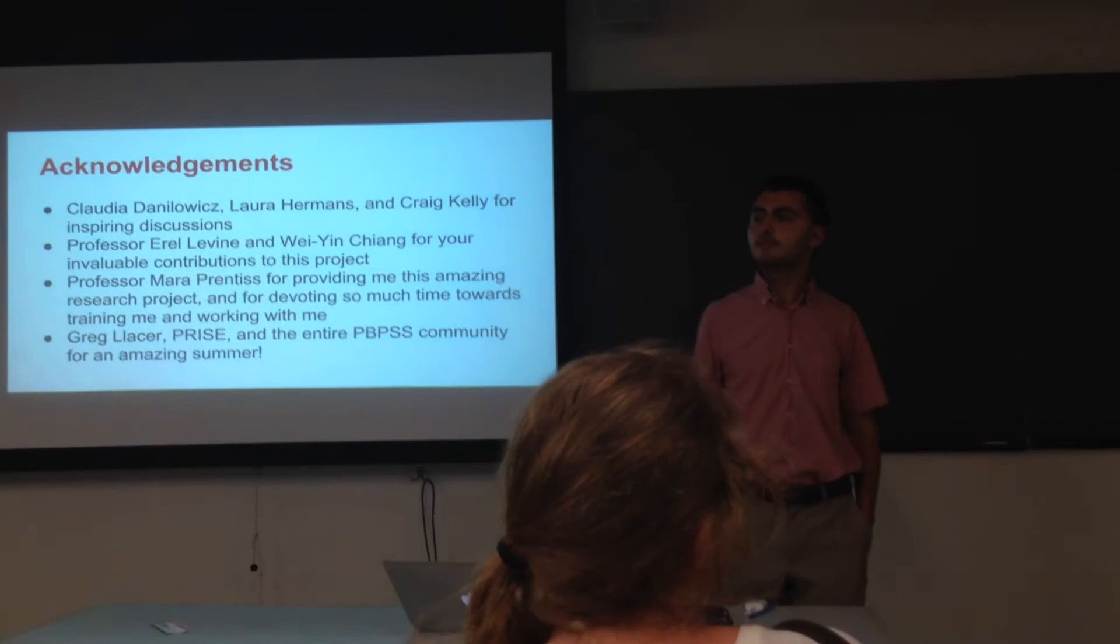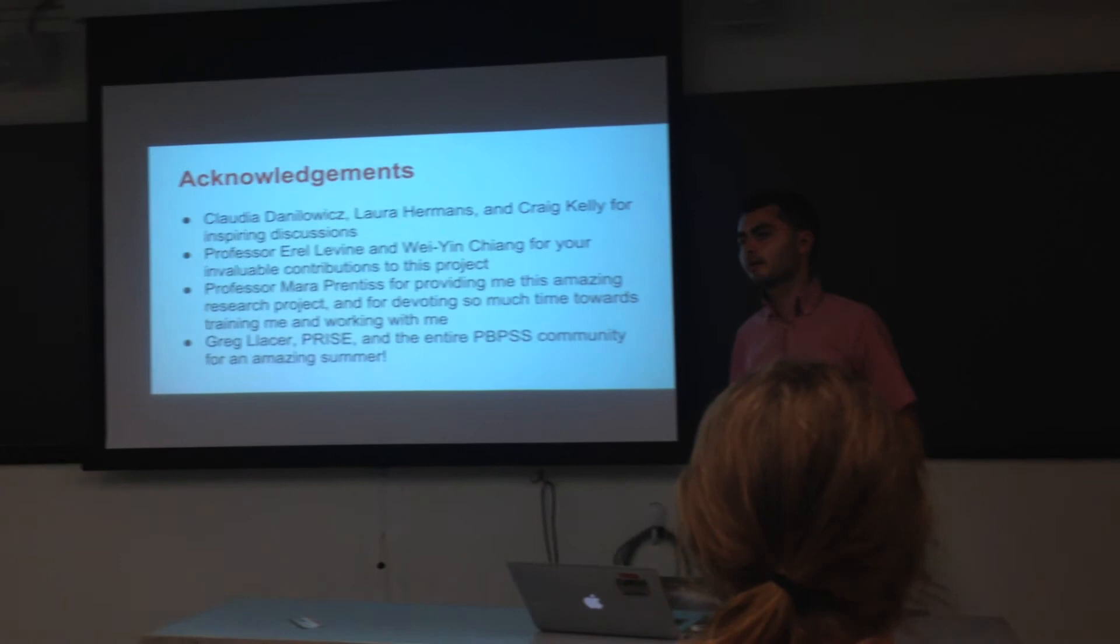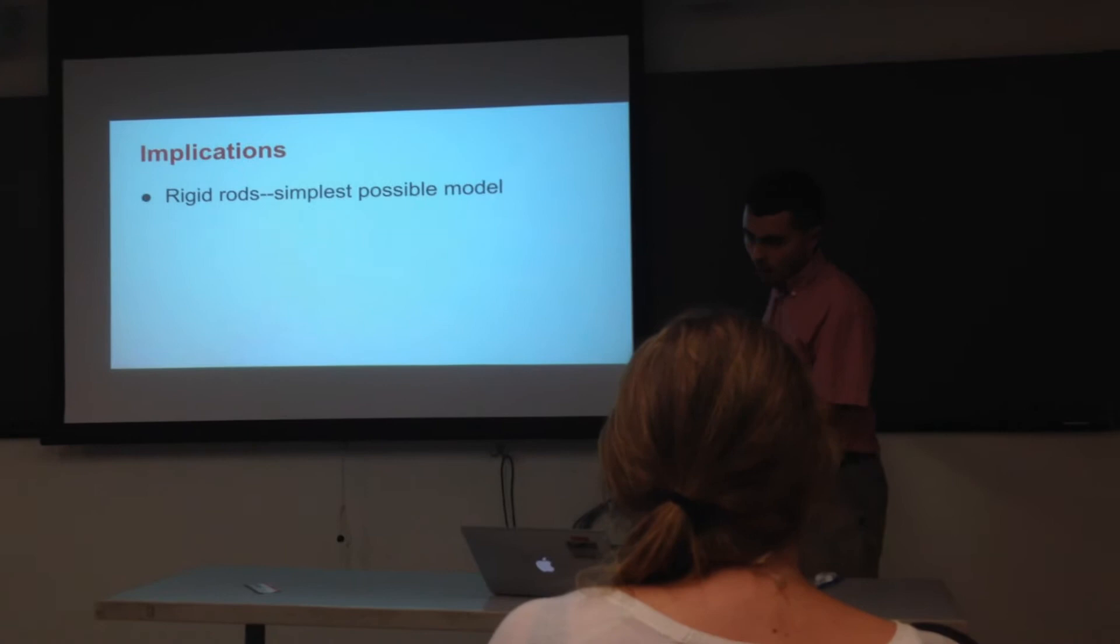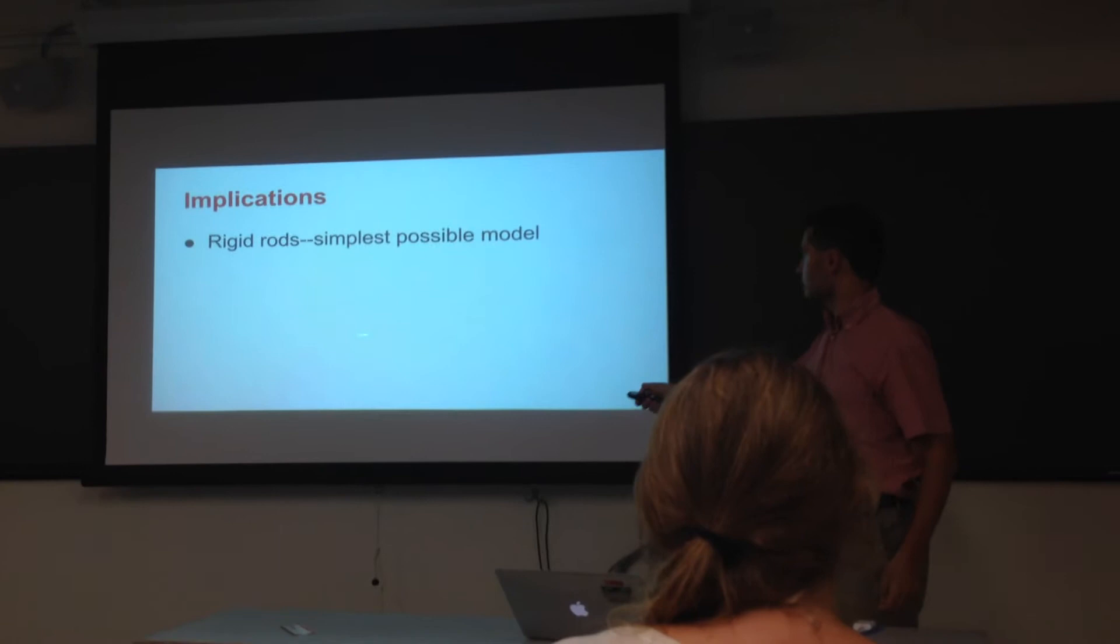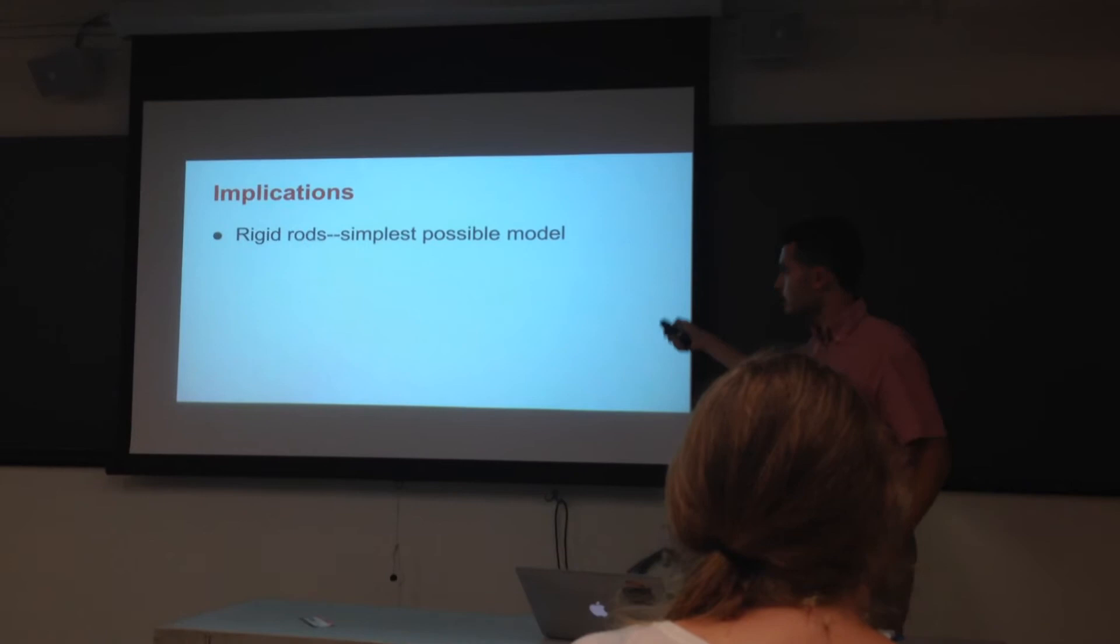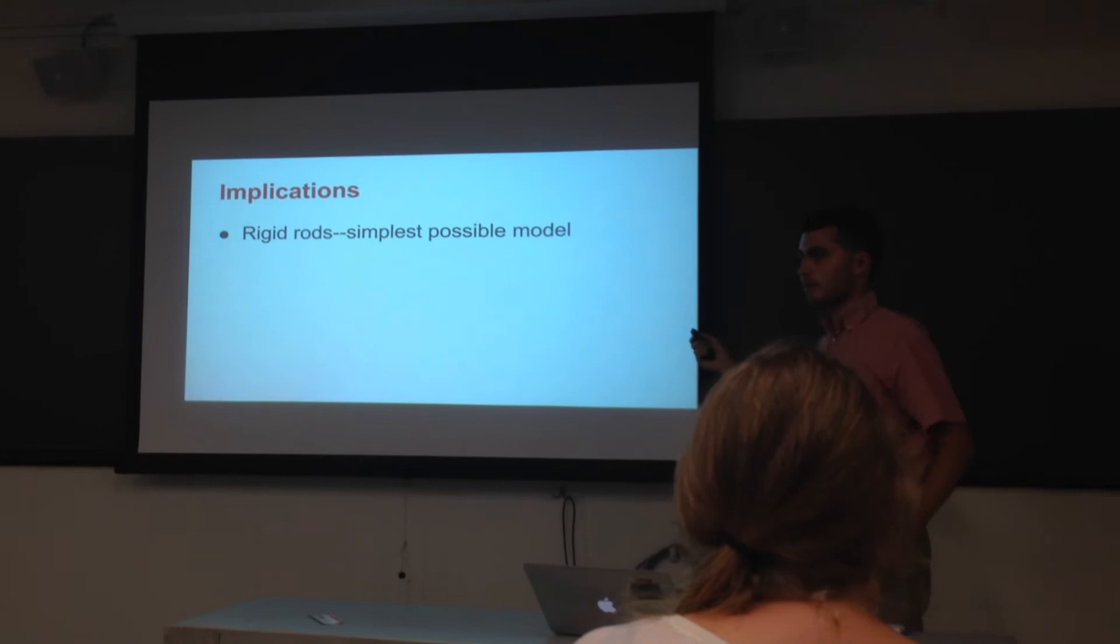Yeah, go ahead. Is there any rationale for why the two DNA molecules would meet exactly at the center so that they would be symmetric? Right, okay, that's a good question. The thing is, the DNA is this polymer, right? It bends, but it bends over a very long length. So it kind of goes quite a while. The assumption is that at the time where they collide, locally it will be a rigid rod. So you can kind of apply this argument no matter where they collide. Depending on where they collide, they might be rigid for longer or shorter, but to some extent you think that will be true no matter where the collision happens.